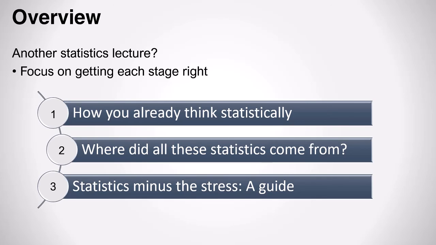Second thing we did was look at where all these statistics came from. We went back in history a little bit and moved up until the present day, and then looked at the statistics that you could use that are available to you, but minus the stress. Just an overview, a guide, and mainly focusing on the things that you need to know, such as why you used a certain statistical test, what the results show, and those are the main things.